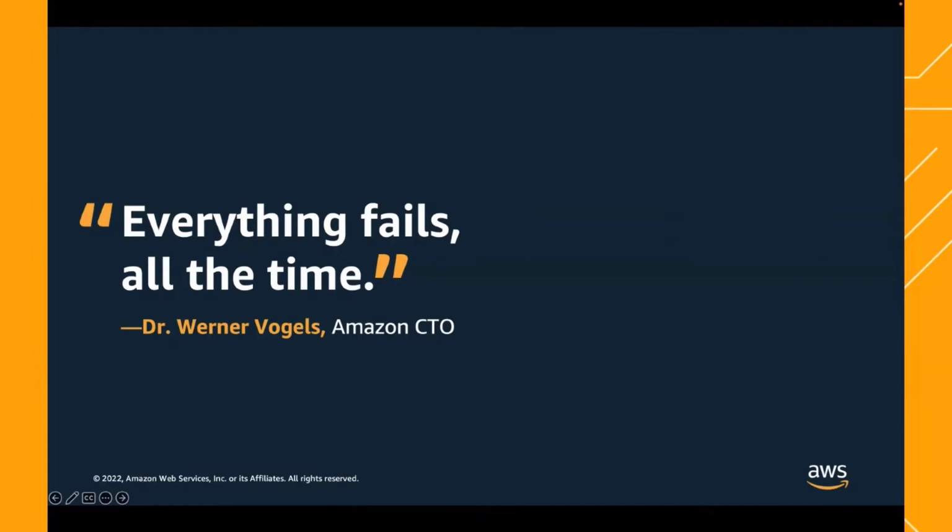So first off, I think we all should recognize that there is no such thing as an application that never fails, one that always keeps on running whatever happens. There's no such thing. As our famous CTO, Werner Vogels, often loves to say, everything fails all the time. So we must assume that whatever we are building today needs to deal with failures, and often exactly when you don't want them to happen.